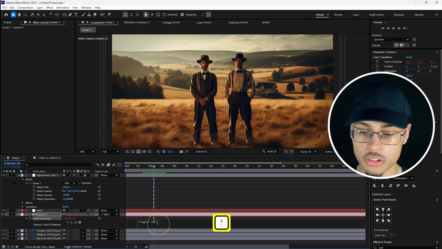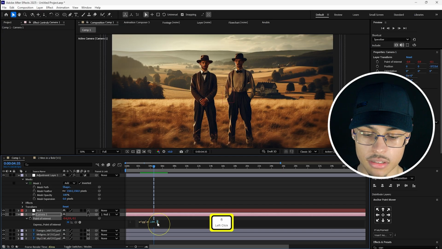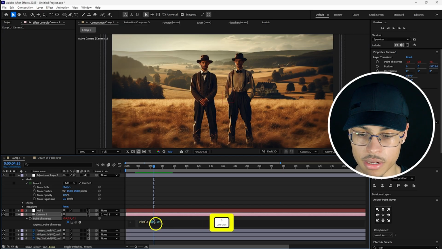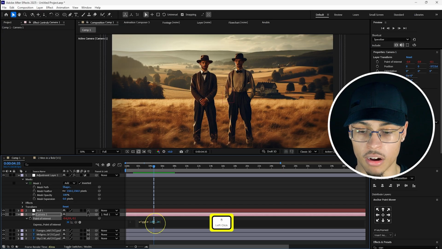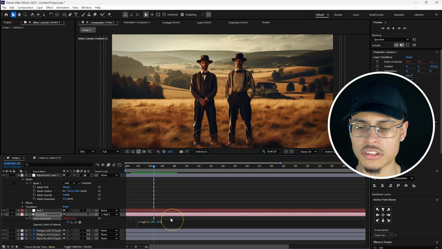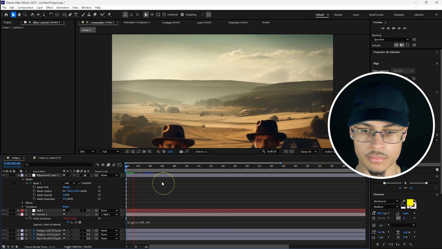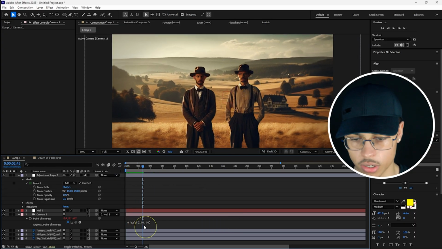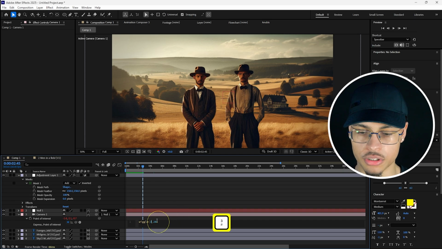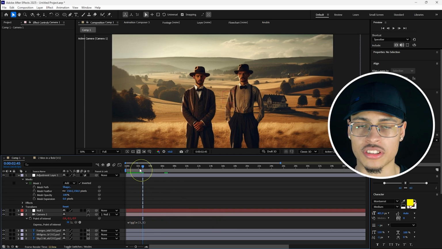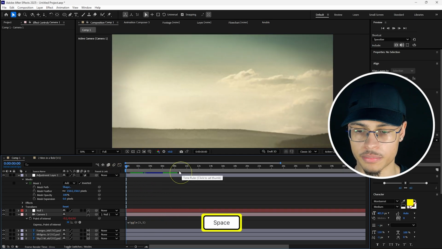So if I make this 100 and I make this 20, it means it's going to fluctuate between this value of 20, 100 times per second. Although that's too much, so I'll show you what too much looks like. As you can see, far too much. I like to set a value just small, like 3,1. It just adds a small subtle camera shake.